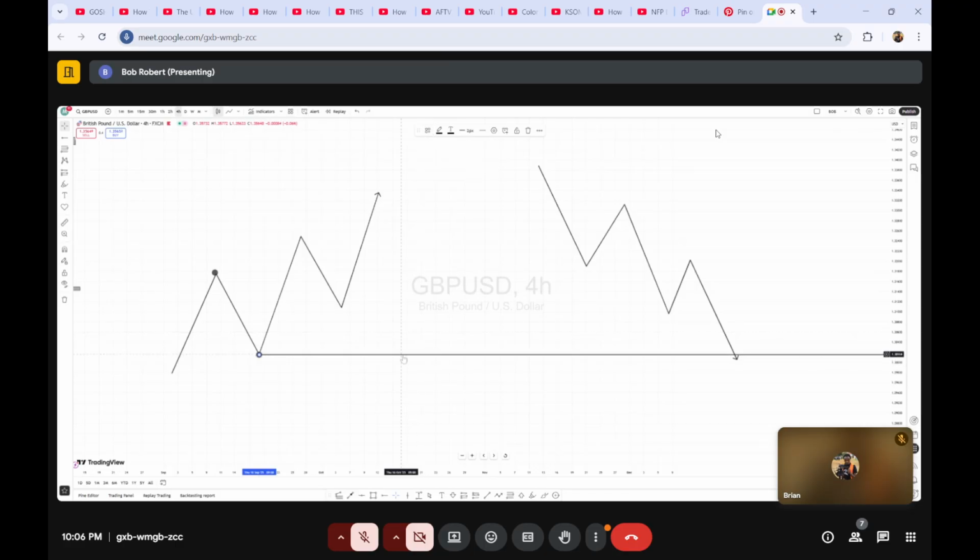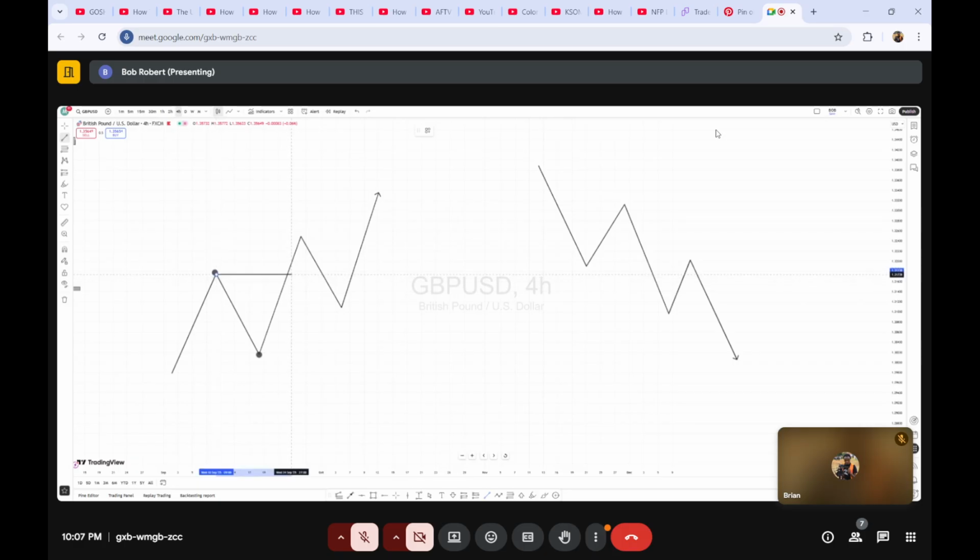Yes, this is what we call the swing weak. No, sorry. This is the swing strong. This is the swing weak. Now here is where the difference comes. I've seen that we have the swing weak and swing strong. Just like the term implies, the weak structures are always taken out. So this is the swing high that is weak. And that's why when the market comes to the swing weak, it always gives us what we call the break of structure.